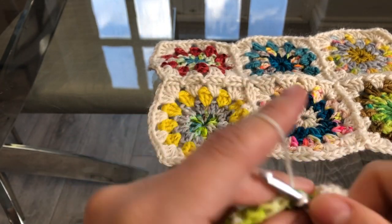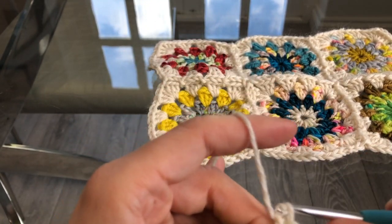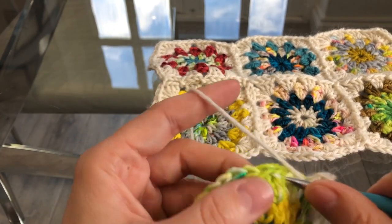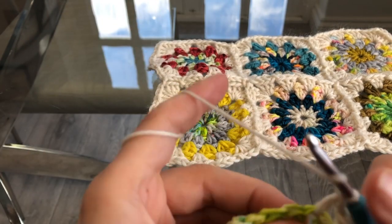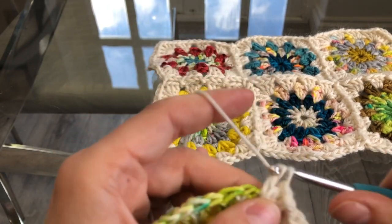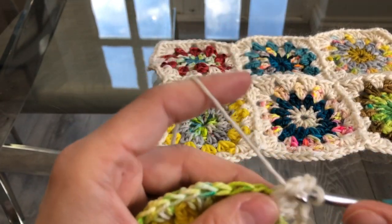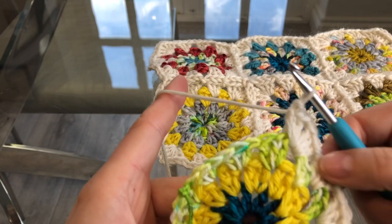Chain 1, chain 1, 2 clusters, time for the corner, chain 1, 3 trebles into the same space to make a corner, to finish the corner, and that's our third corner.